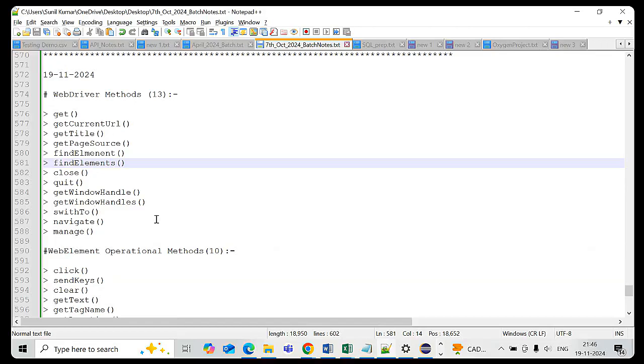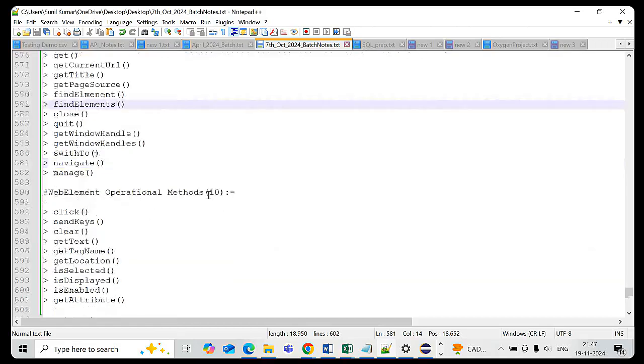And commands. I'll give you a small command and description, like driver dot get URL, which navigates to an application.